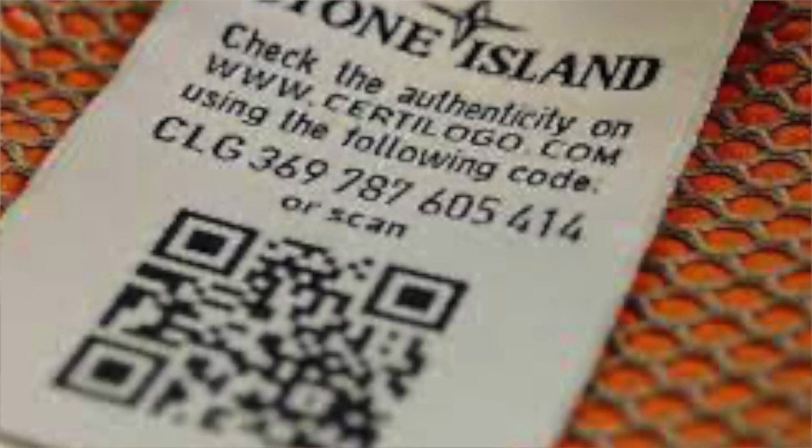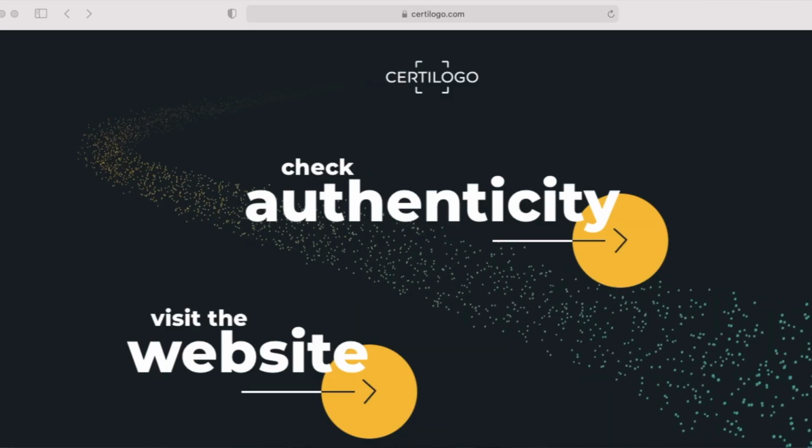Okay, point number 9, a point which some people think should probably be number 1, I'll tell you why it isn't in a minute, is CERTILOGO. It came out in 2014. You don't want me to bore you, but inside you'll see CERTILOGOs inside the items. Use your phone, scan it, it'll take you to the CERTILOGO site. If you haven't got a phone with you, you can type it into a laptop, go on to the CERTILOGO website, and it'll tell you if it's legit or not.